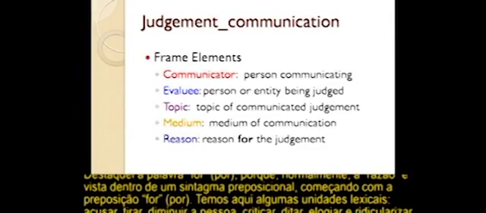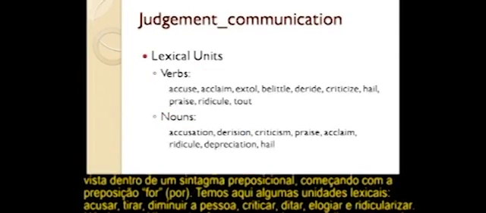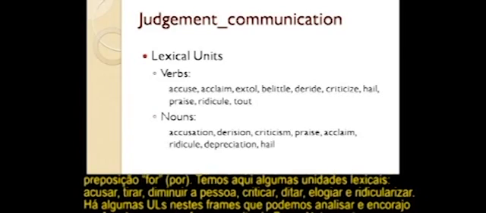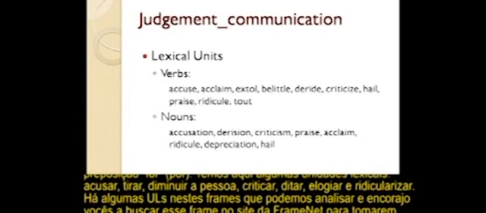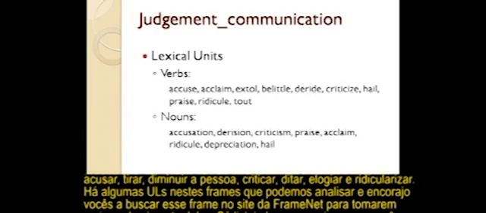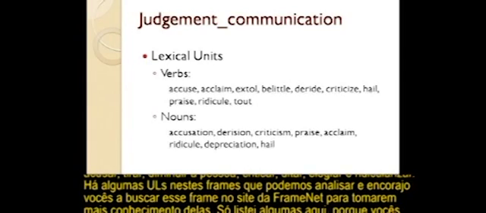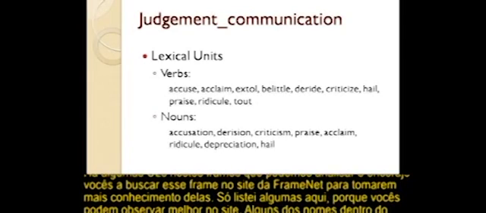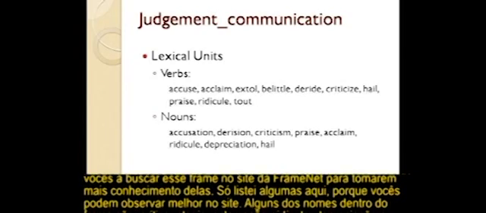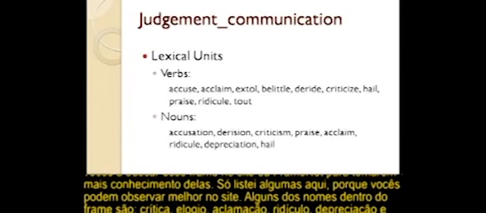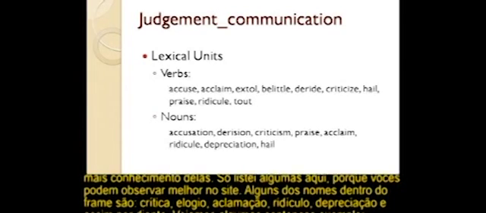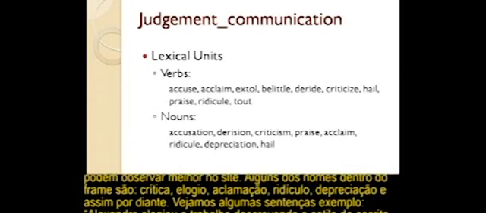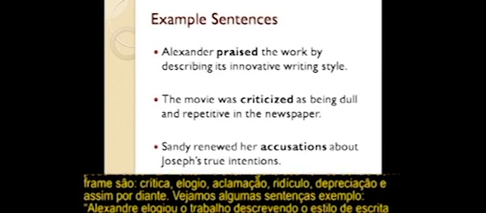Here are some lexical units: accuse, acclaim, extol, belittle, deride, criticize, hail, praise, ridicule, tout. There are a lot of LUs in this frame, and I encourage you to look at the frame on the FrameNet website to learn more about it. I've only listed a few here because you can look on the website. Some of the nouns in the frame are accusation, derision, criticism, praise, acclaim, ridicule, depreciation, hail, and so on and so forth. Okay?